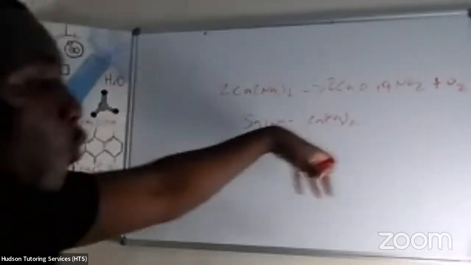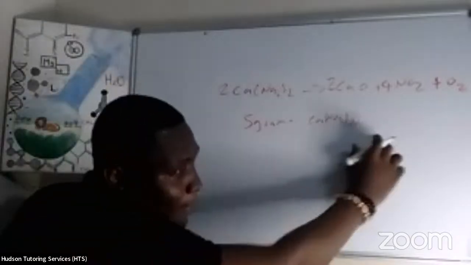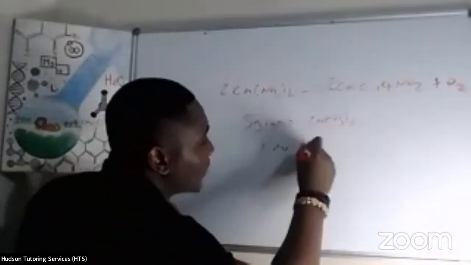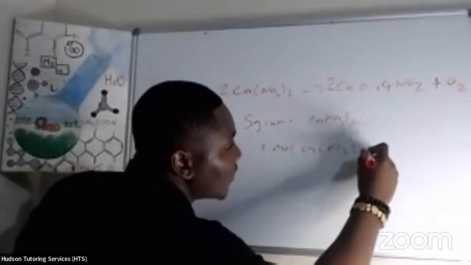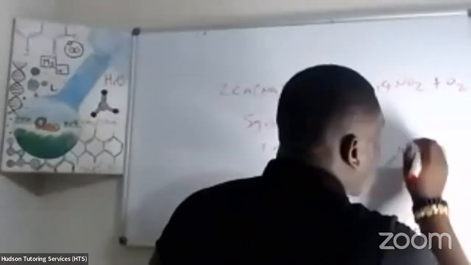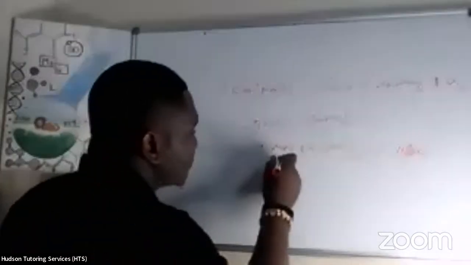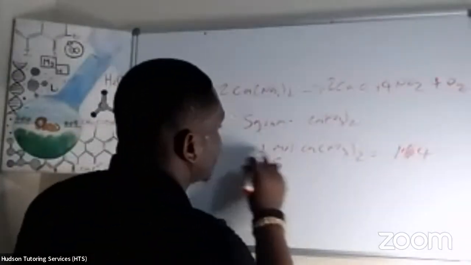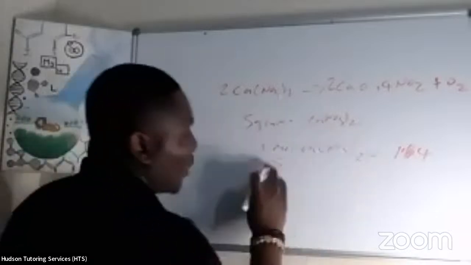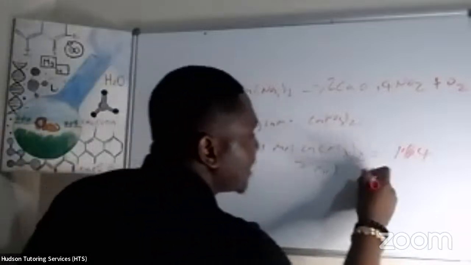That is to say, what quantity is equivalent to 1 mole of a substance? Now, on a mass basis, 1 mole of any substance is equal to the molar mass of the substance, or the RMM of the substance. The RMM was given as 164. Remember that it's dimensionless, so there's no unit to RMM. So it's 164, and of course, it was 5 grams. So 1 mole of calcium nitrate is equal to 164, therefore X mole is equal to 5 grams.